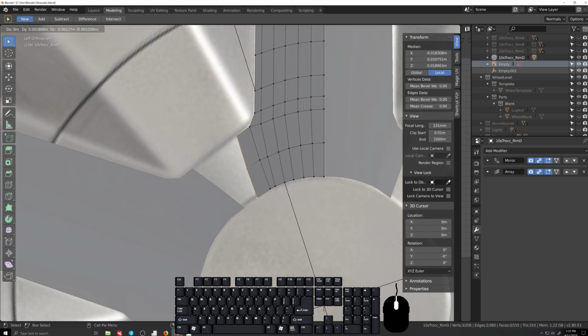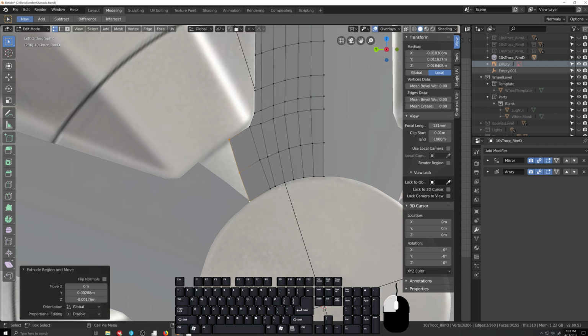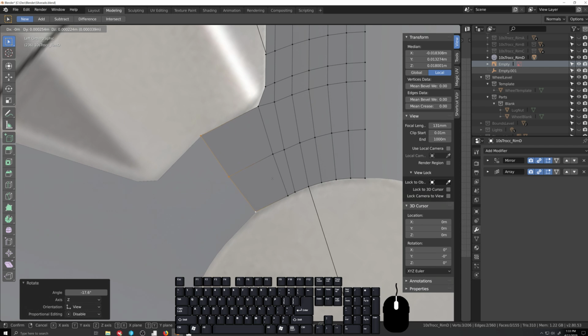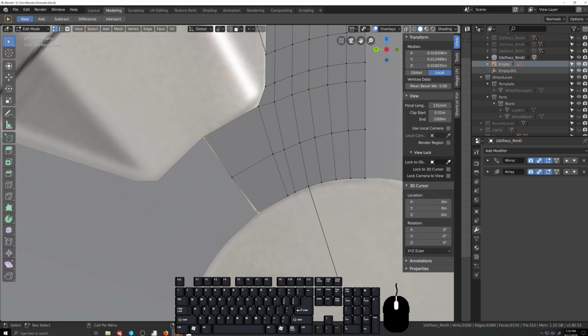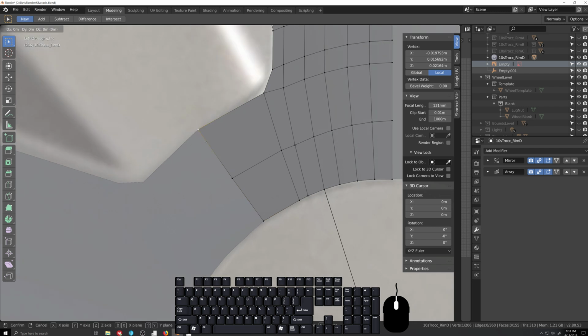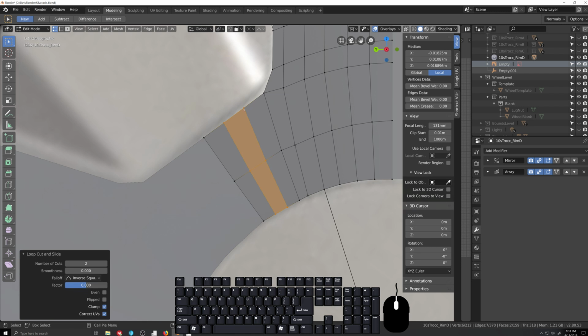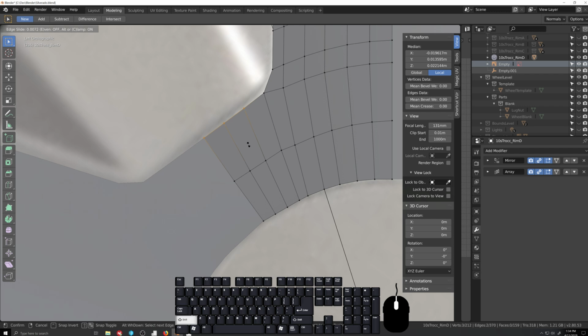But anyway, now that I have that, I should be able to grab these, and we can extrude, and we will add geometry as needed here in a second. Kind of get this in a location that makes sense to where these guys are joining together. I want to be as accurate as I can because I leave very little tolerance. Okay, there we go. Let's grab maybe 2 more here. And, well, that's probably about right.